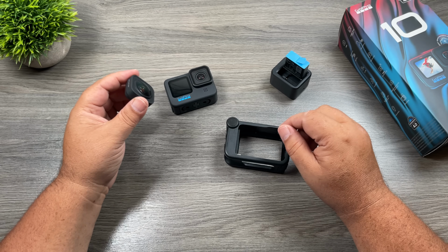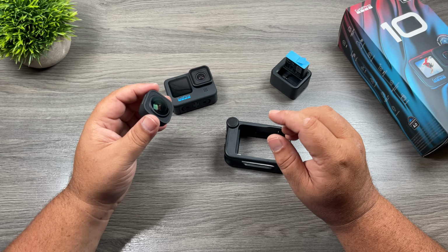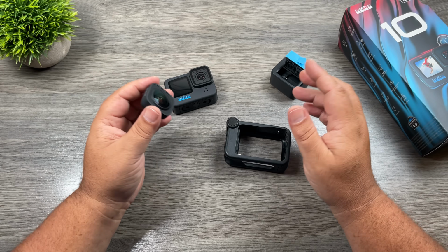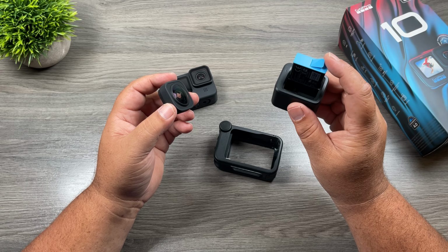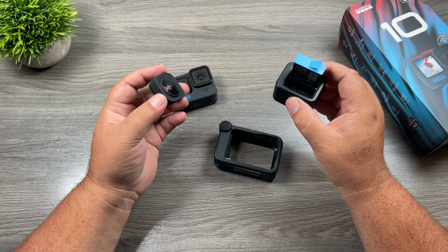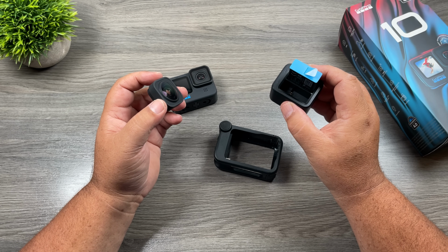Now, I don't want this video to drag on too long, but just a couple quick things here before I go. Because the Hero 10 Black has the exact same form factor as the Hero 9 Black, all accessories that you purchase for your Hero 9 Black, if you decide to upgrade, will work. Things like the Max Lens mod will work, the Media mod. Battery chargers and batteries for the Hero 9 Black will work 100% with the Hero 10 Black. And of course, things like cases, sleeves, ND filters, any kind of mount that you've purchased for the Hero 9 Black will be 100% compatible with the Hero 10 Black.